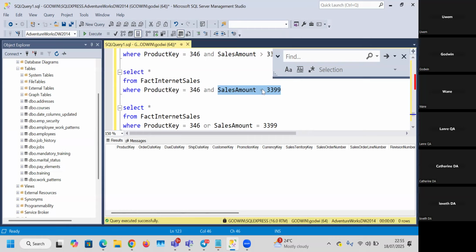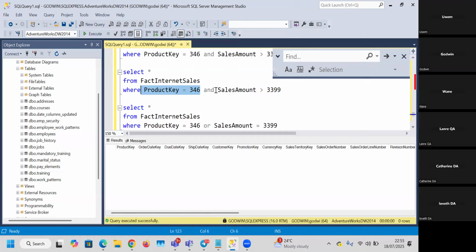But assuming we had that, we would treat this as a separate thing. In this particular instance, it is true that there are sales amounts greater than this value. True or false? True. So this part is true, and that part is true. And that is why it worked. So both attributes are true.